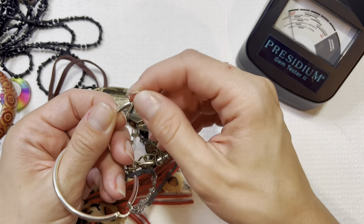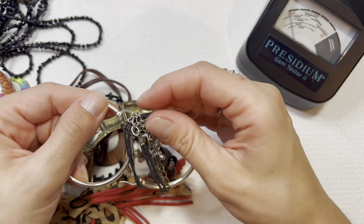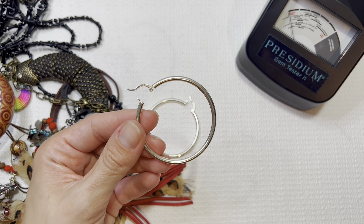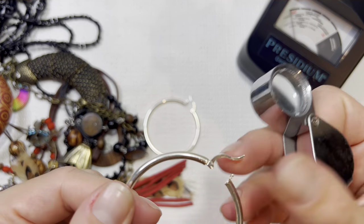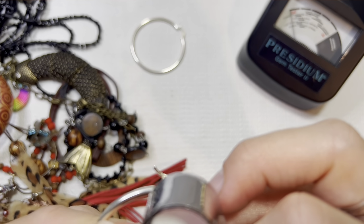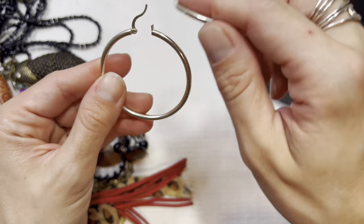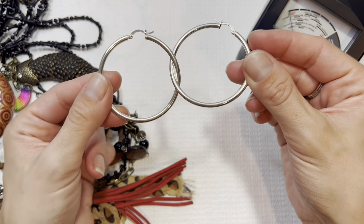Let's see if I can unhook the big hoops. Just a little bit easier. There we go. I think I did see a marking. Okay. Do you have a mark? JCM China. And JCM China. Okay, don't see any other markings. It's not magnetic, so I'll do a little bit of research and see what JCM stands for. Beautiful pair of hoops, though.